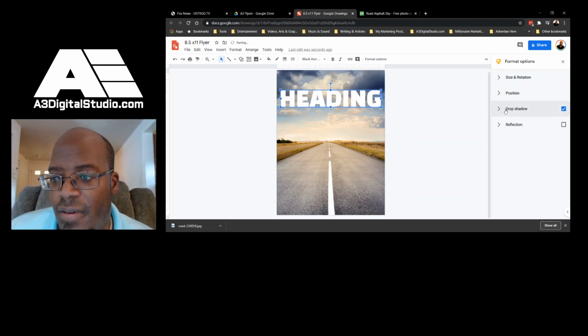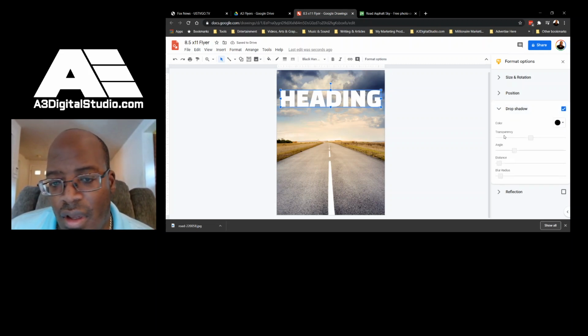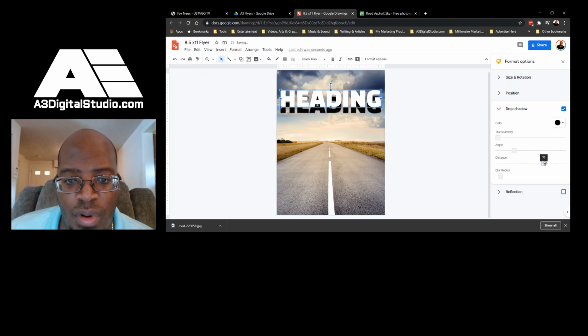and then over here it says drop shadow. So you drop shadow, and this transparency shows it's invisible to visible. And I don't know if you can see the slight difference on there, but you make it visible, and then you create distance, and the distance is what brings that shadow further from behind.